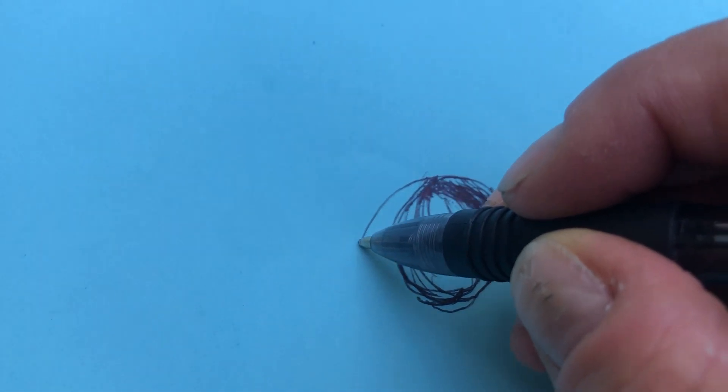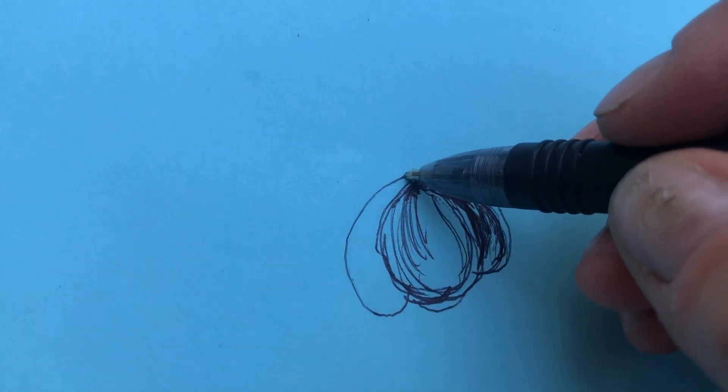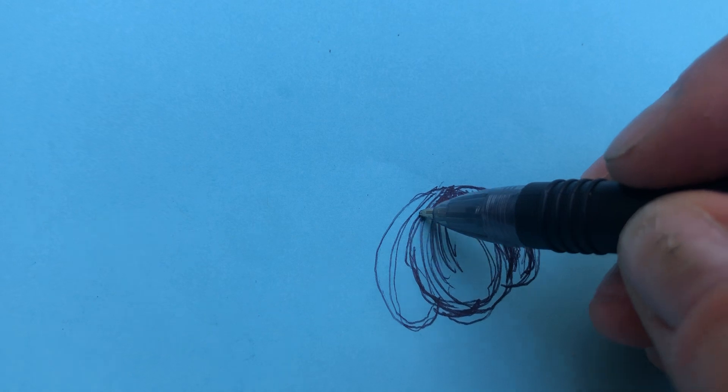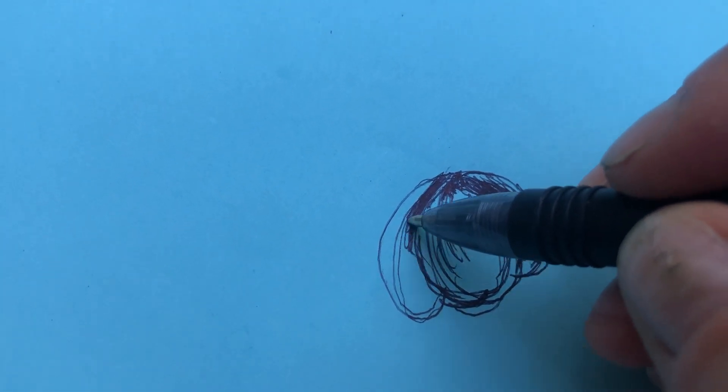Now I'm going to do another petal going this way. I'm going to go around the petal, and where there's absence of light, right down there will be a darkest dark. So I'm going back and forth.